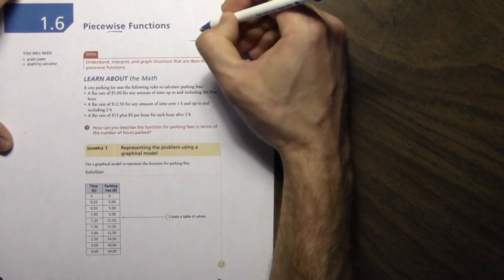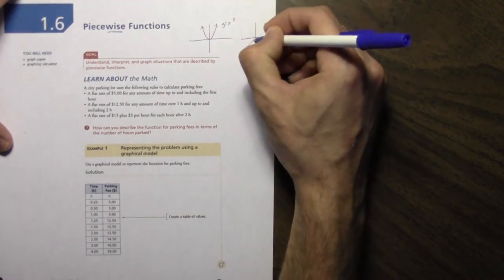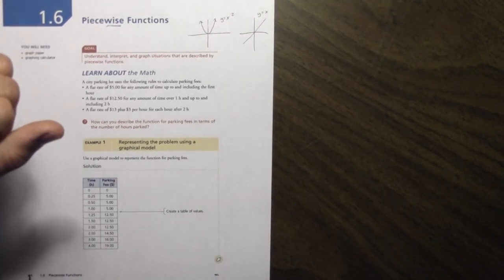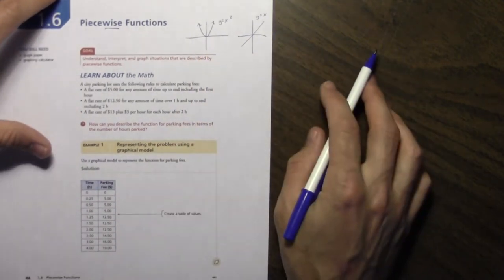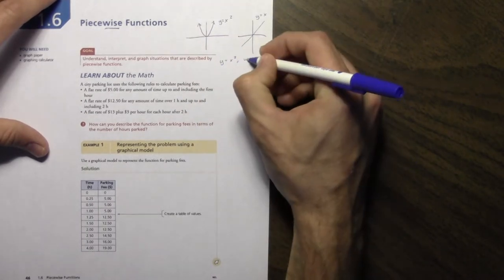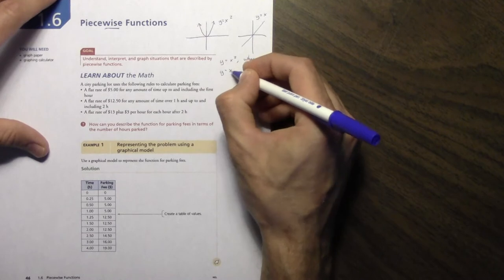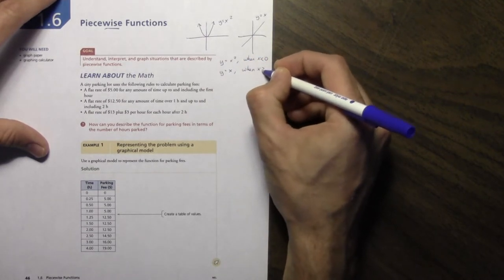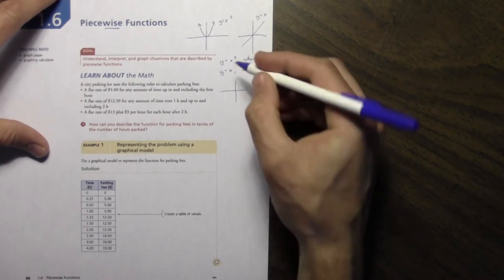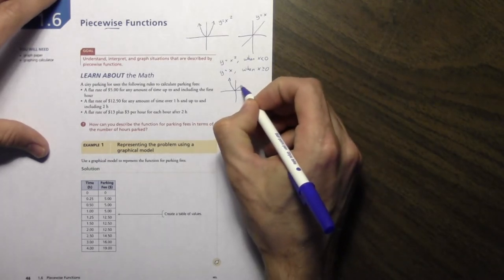So here's the function. What's the equation for this function? Yeah, Lennon? Very good. And this function? Yep. Good. So here's two functions we're very familiar with. A piecewise function could include both of these functions. We could say Y equals X squared when X is less than 0, and Y equals X when X is greater than and equal to 0. So what I'm saying now then is when my X values are negative I'm gonna have this function, and when my X values are positive I'm gonna have this function.